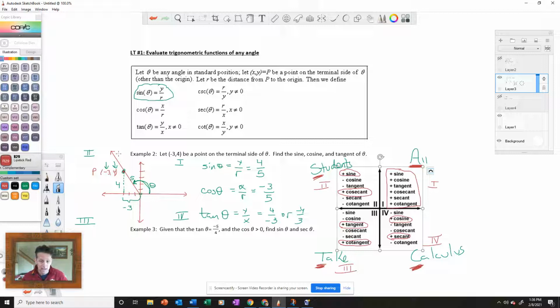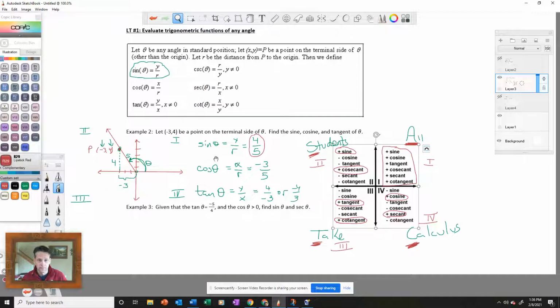And so let's see. This angle here was in the second quadrant. So who should be positive in the second quadrant? The sine, only the sine. Notice that the sine is positive, but the cosine and tangent are both negative. So that's one way you can remember and predict what it's going to be. All right, let's do one last one. Let me move my page up a little bit.